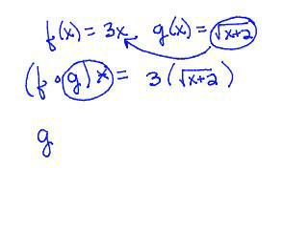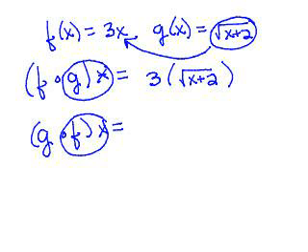Whereas if we did g composition f of x, okay, we start with the inside function, the 3x, which is going to be substituted in to the x in the first function, the g one. So we are going to take the g function, the square root of x plus 2. We're going to take out that x value and replace the x value with the f of x function, which is 3x. Okay, so you can see, in this case, we didn't get the same answer for that one either.